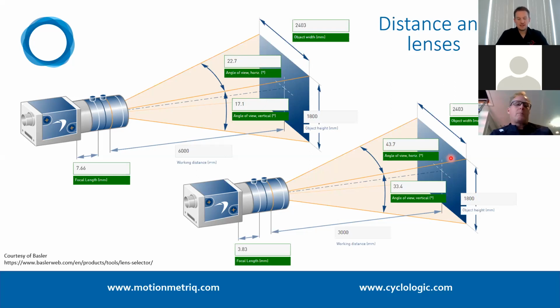So a couple of things to consider there. Firstly, how much space do you have in your fit studio? How far away from the rider can you be? And then secondly, what lenses can you use to make that work? What can you do with your camera to make it work? So a slider on the wall that allows you to move the camera is a massive help. And then things like the lens flattening algorithm in the MOTIONMETRIQ software. All of these really help us get what would traditionally be a large fit studio into a much smaller space.